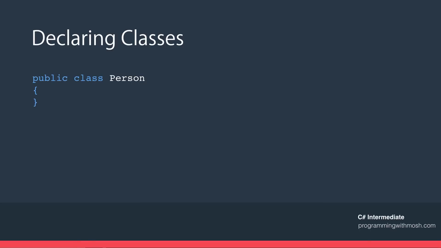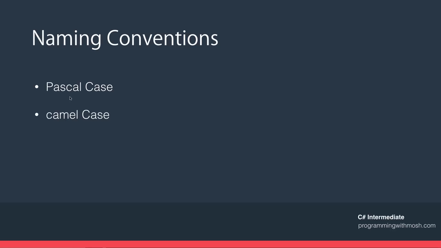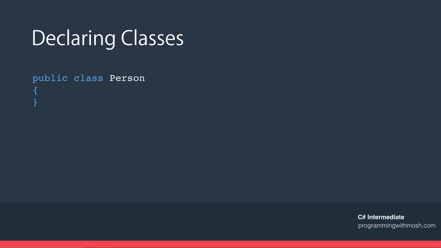Here is the basic syntax for declaring a class in C#. `public` and `class` are reserved keywords — `public` is an access modifier you'll learn about later. Each class needs a name or identifier, like Person. In C# we use PascalCase to name classes, where the first letter of every word is uppercase. We also have camelCase, where the first word is lowercase and subsequent words are capitalized — used for method parameters. Inside the curly braces we put the class members: fields and methods. A field is declared with an access modifier, a data type, and an identifier.